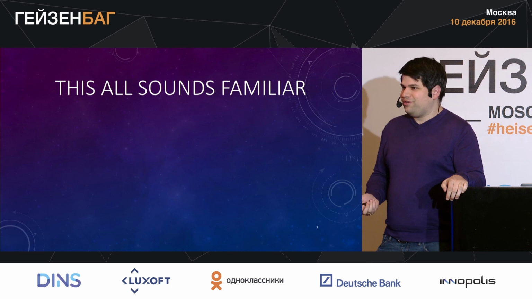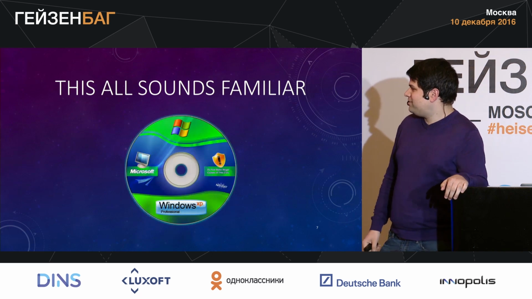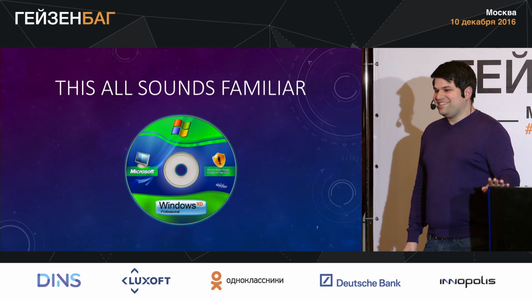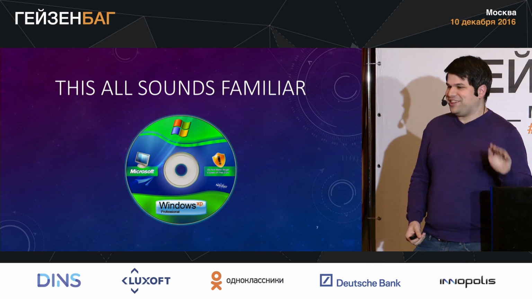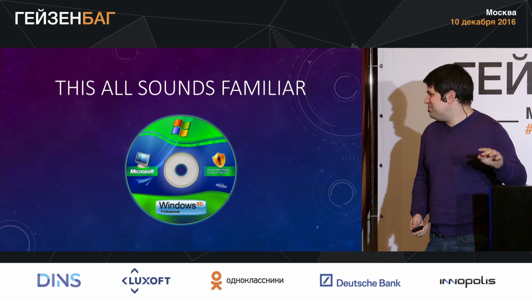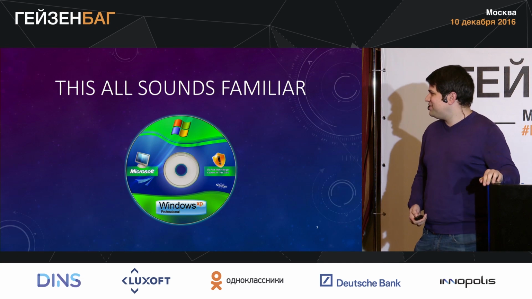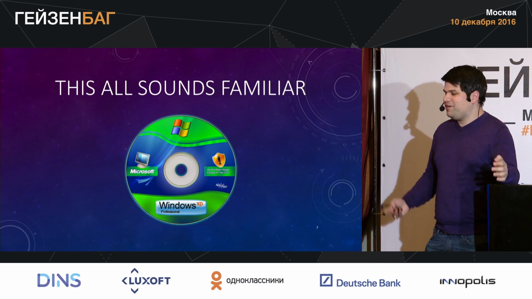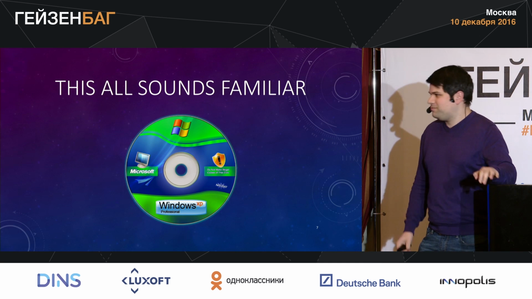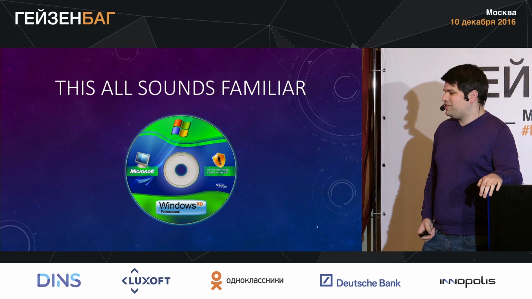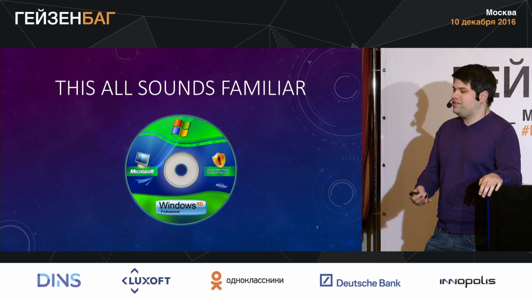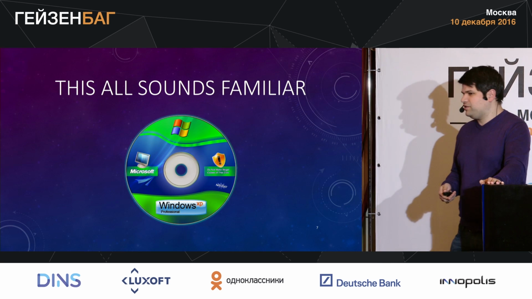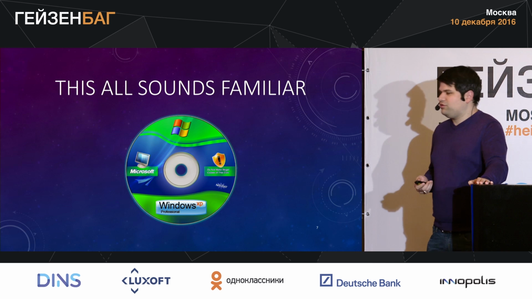So I thought about this, and it all sounded like something I'd worked with before. So who here knows what this is? Sometimes I go to a room and I get like 3 or 4 hands, and I legitimately have to explain to people that we used to print software on these disks. But yeah, we used to print it on these disks, and the App Store is the same kind of paradigm wherein you print it to the App Store, I suppose, and then you have to go print it again, which can take several days. Only, fortunately for the App Store, it's only several days, and in this case, it was more like never, because customers would have to buy the service packs and that sort of thing. And you'd have to physically deliver to them, that sort of thing.